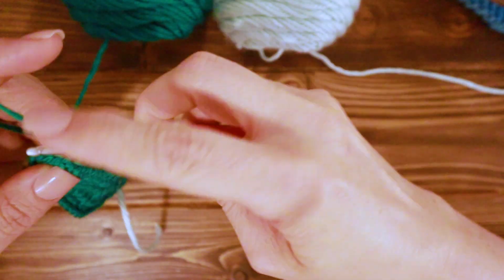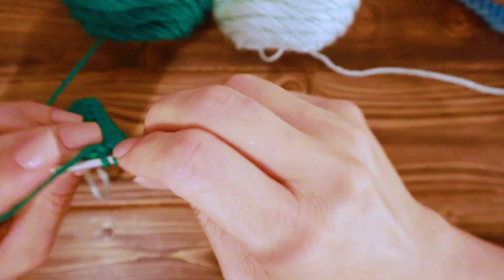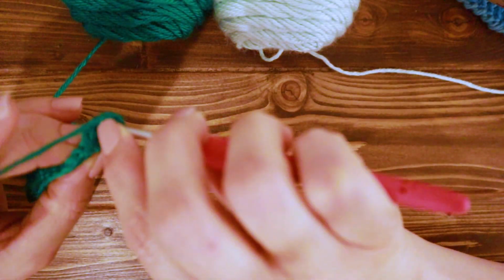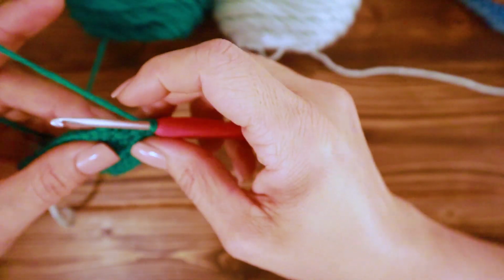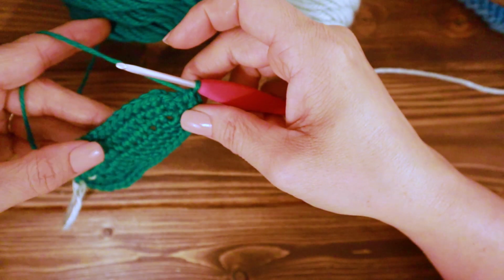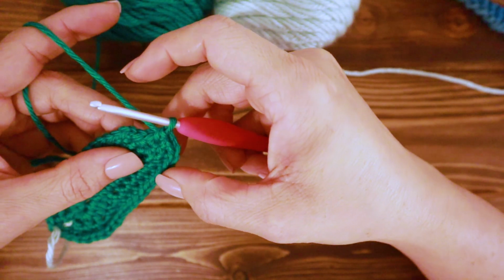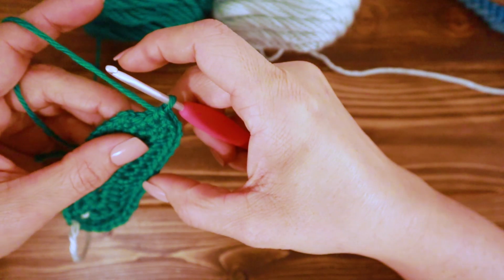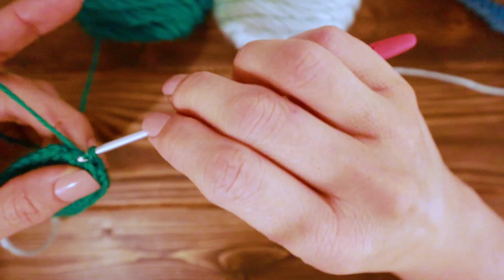1, 2, and the next 1, 2. And then we're going to slip stitch into the first stitch of the row. Feel free to count back because we need to have 42 stitches around. I have this one for my 42nd stitch.